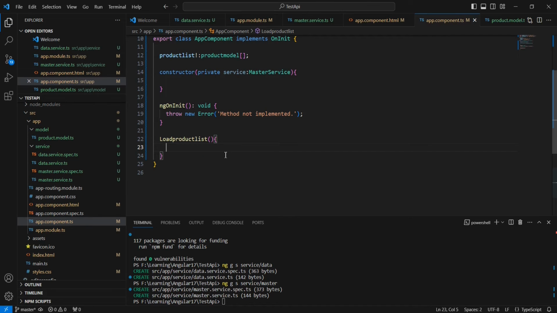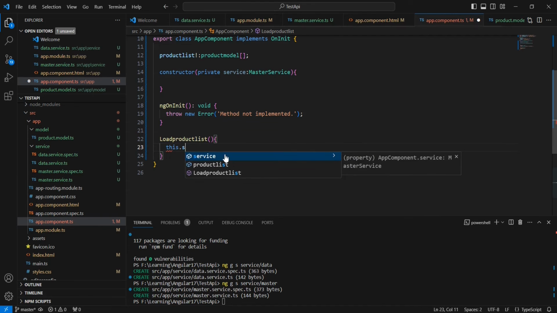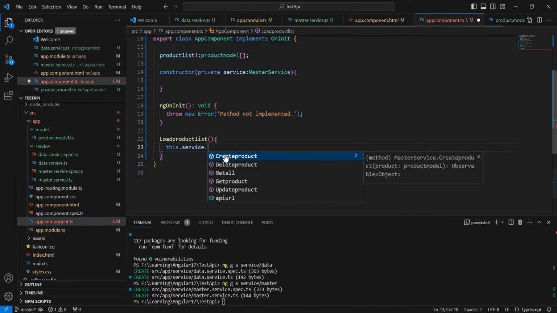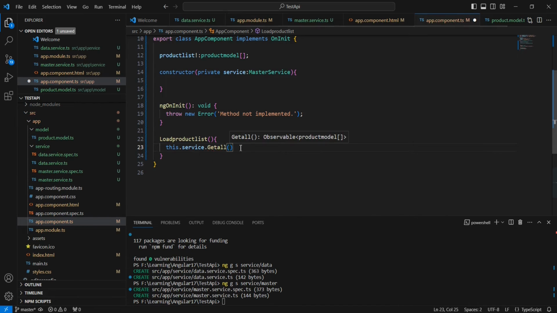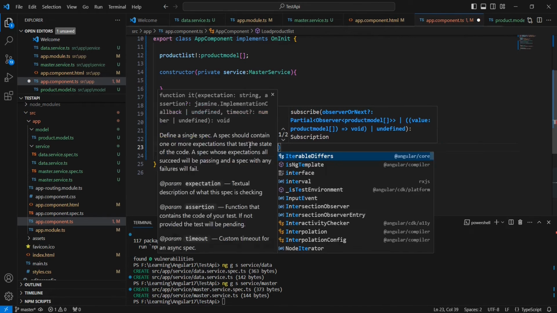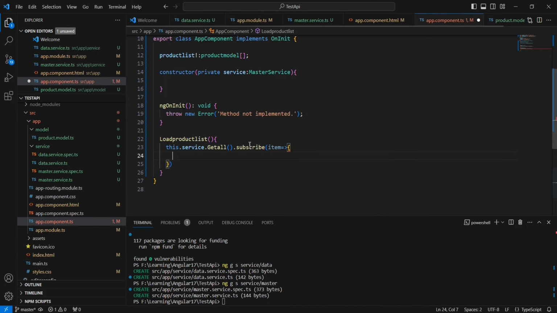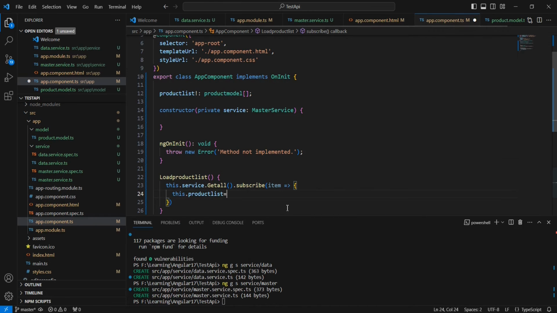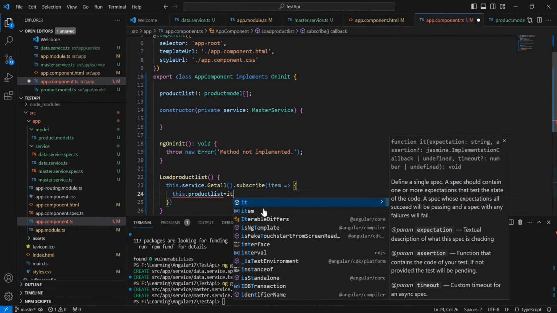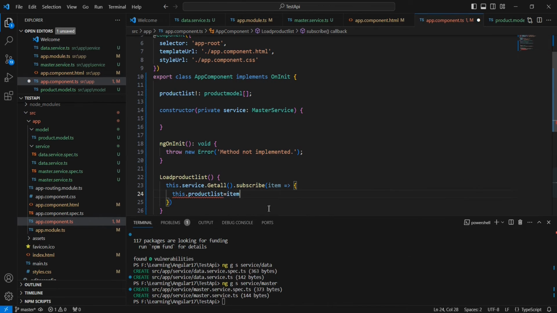In this function, we can consume our get_all service. Whatever response we are getting from the API, I am just sending into this variable.